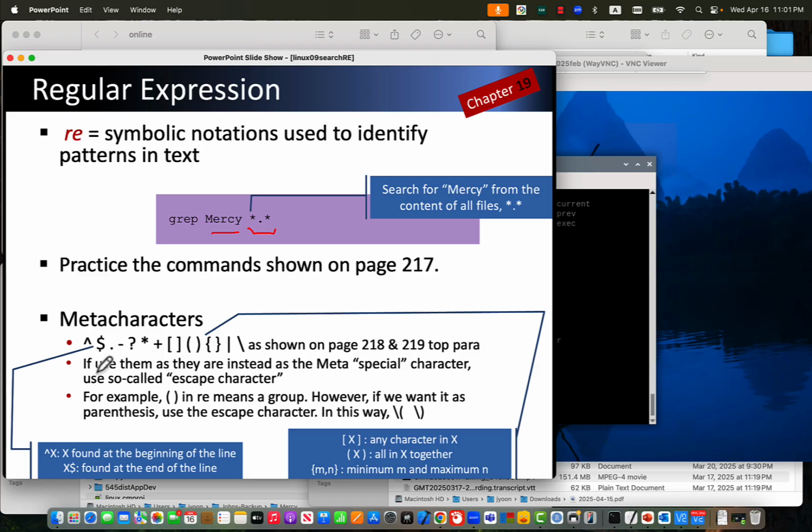If you want to use a meta character as it is, instead of as a special meta character, you use so-called escape characters. So, for example, open and close parentheses in regular expression mean a group. But if you want to use them as a parenthesis, then you need a backslash open parenthesis and backslash close parenthesis.